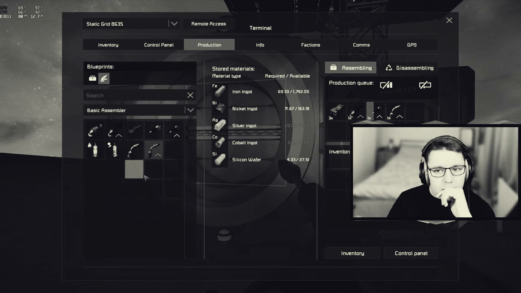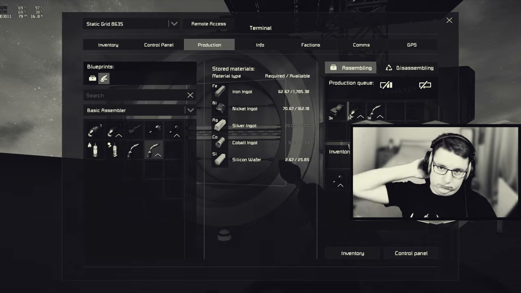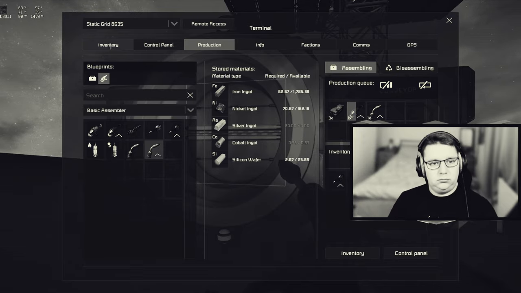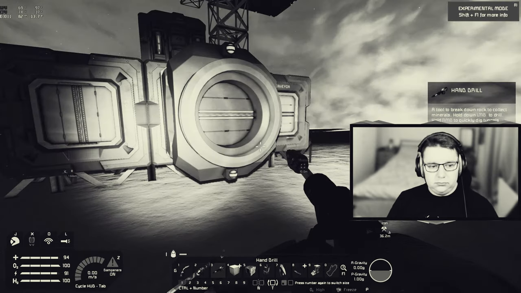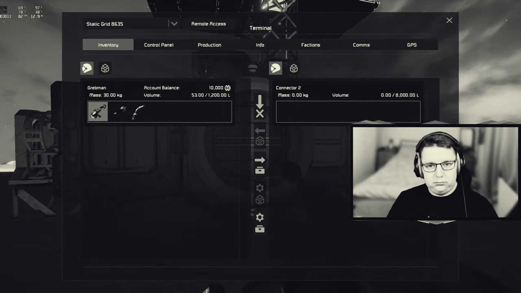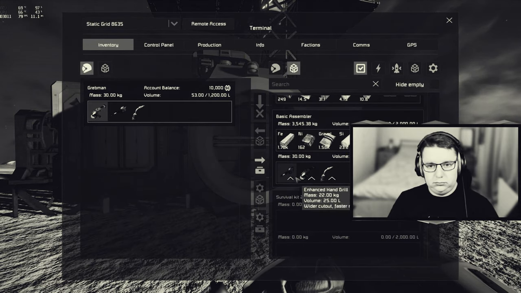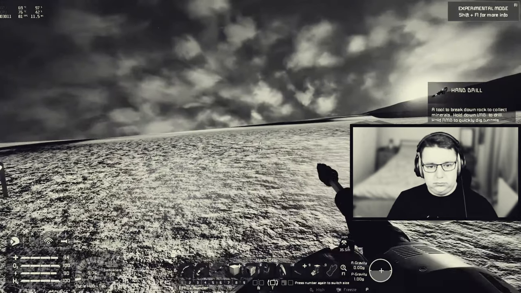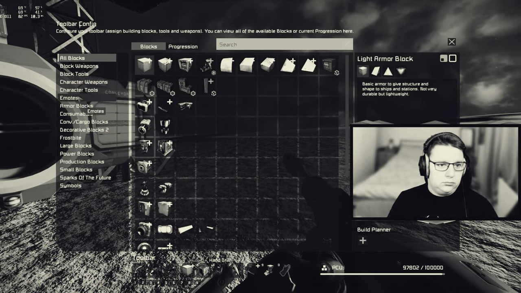So quick catch up on the last one. We managed to get a couple of solar panels and a wind turbine and a battery on the main base with a basic assembler and a basic refinery. We also managed to put some solar panels onto the rover, which honestly is gonna serve us so well. So this episode, I intend to get the refinery down and the new assembler.